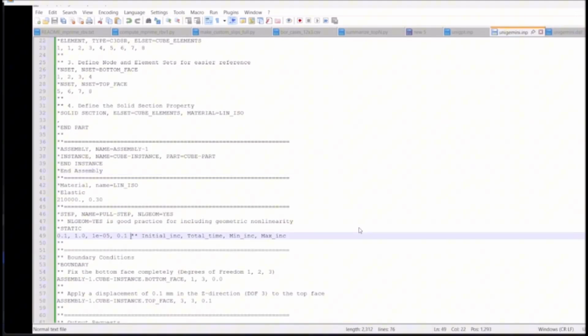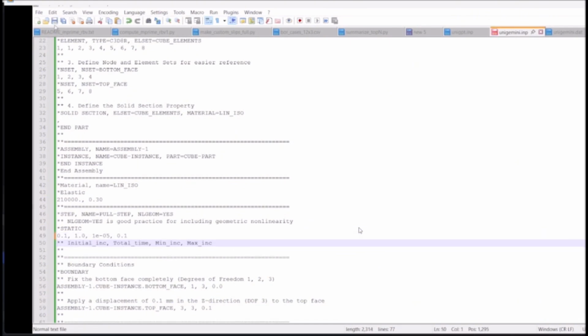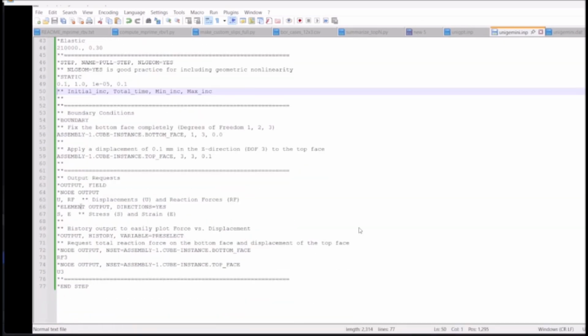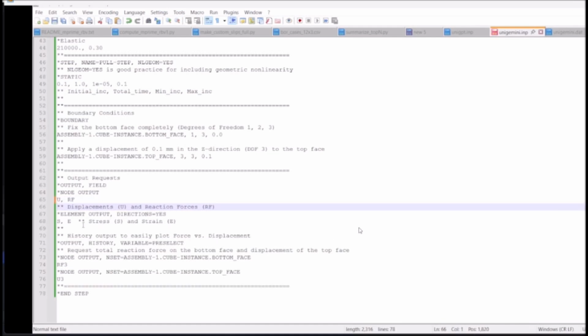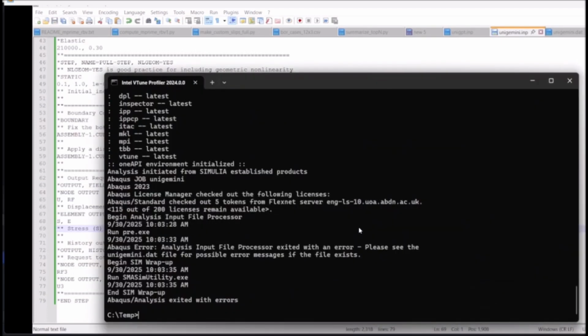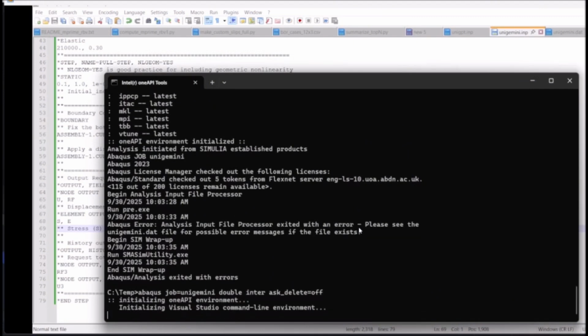So you see here, this is the double-slash comment. For Fortran, C++, maybe it works, but for ABAQUS it doesn't work right now. So we put it there. We will check next as well. I'm going to remove all those comments which are in the same line as the data, because that is confusing ABAQUS. So I think the next one is somewhere here. It's gone. Again, you see it's not straightforward. I mean, Gemini has created a file which doesn't work properly. So if you're not familiar with the syntax, you might be struggling, and you might spend more time sorting it out. So hopefully now it should work.